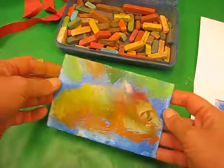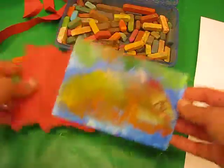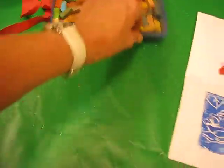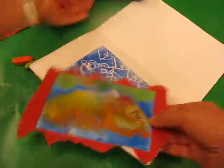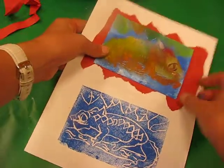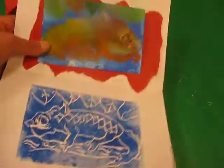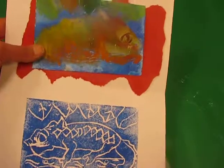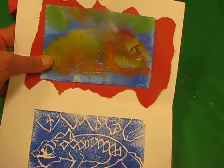And there you go, boys and girls. Once you've got that done, you're going to glue it onto there, and then when you've got that glued on, you're then going to glue it onto there, and there you will have two pieces of artwork done with the scratch foam board. Now, boys and girls, it's your turn. Let's go and make some art.